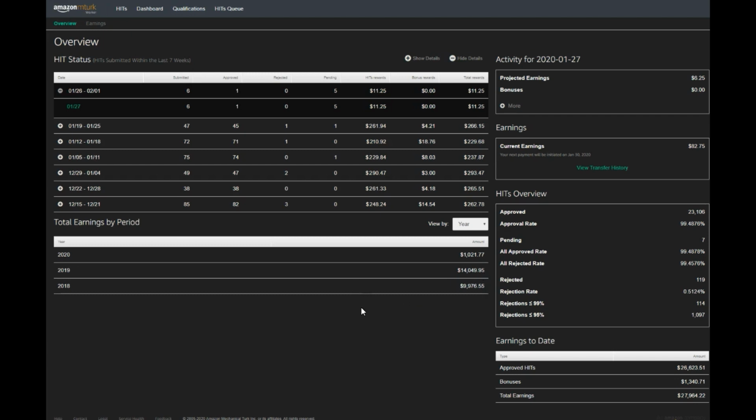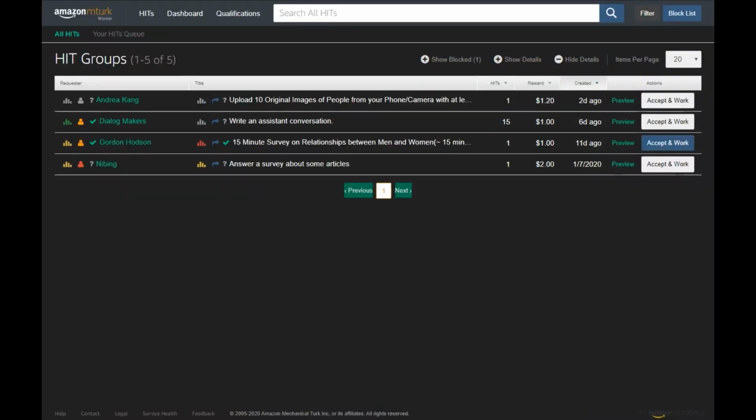Now, from here, there are several other tabs on your dashboard. You can go to your earnings, which would be right here, and that basically will give you a breakdown of your earnings. Under the hits tab, it will show you all of the hits that are currently up under how you're filtering what it's looking for.